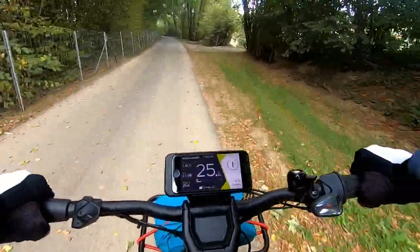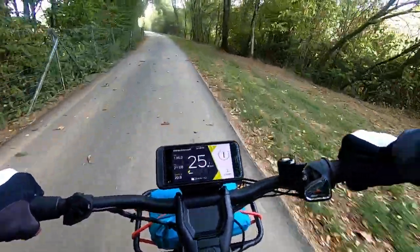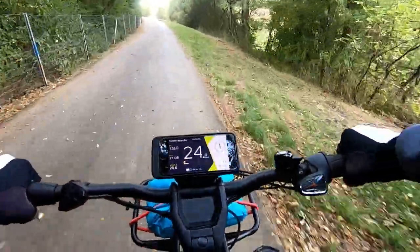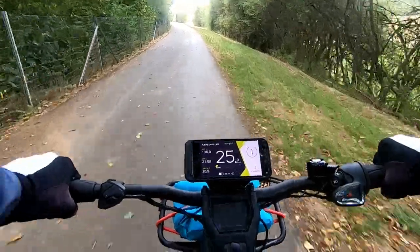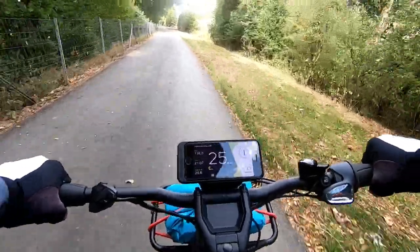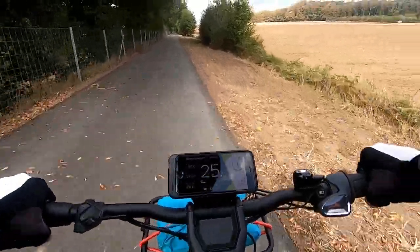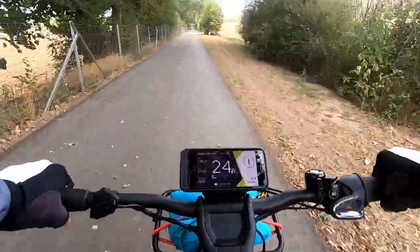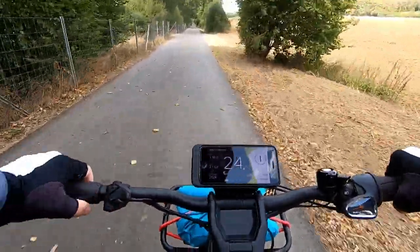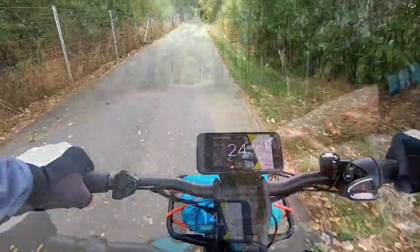But anyway, I've been riding mostly in eco mode on flat bike paths for the last kilometers. And now the bike estimates 211 kilometers at this assistance level. So it's continuously changing. And for the first time now, it's estimated more assistance kilometers than kilometers remaining, which is good. Of course, it could change anytime as the inclination changes and I select more assistance. So we'll see. But so far, so good.